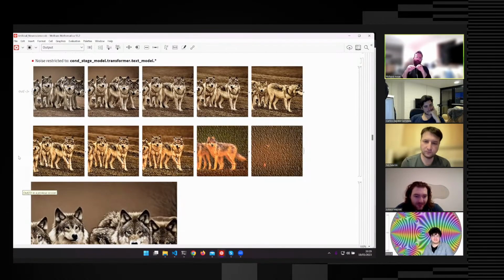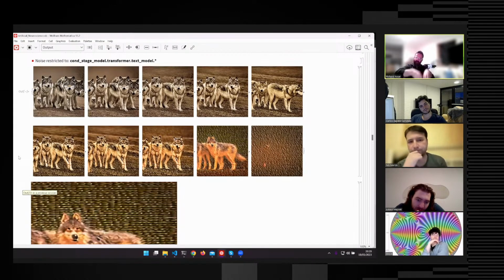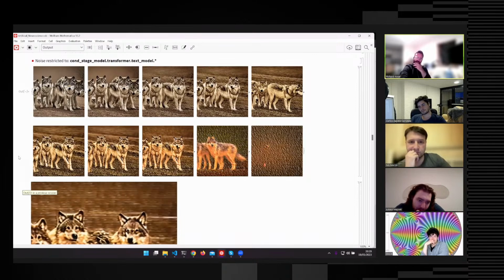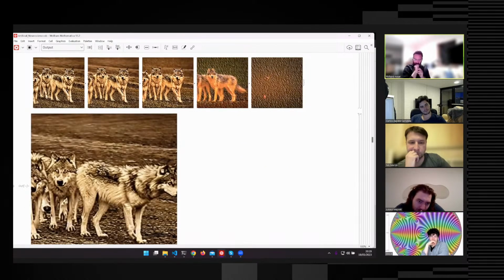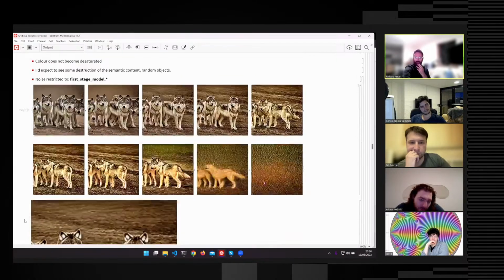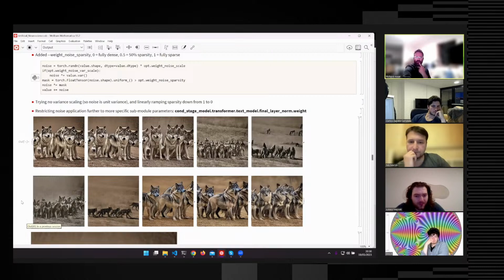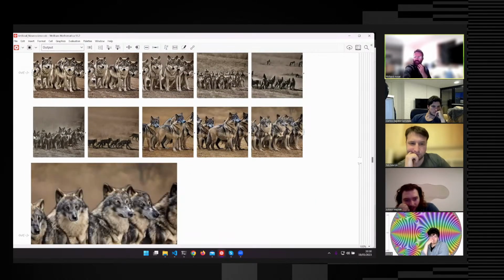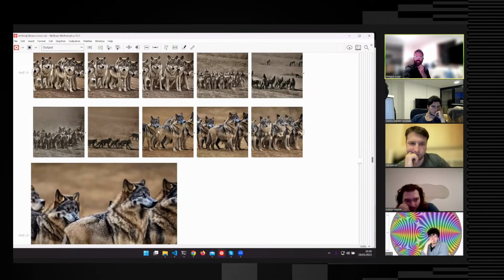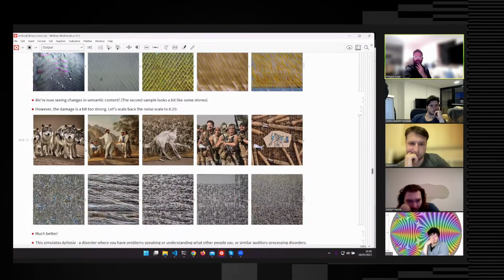Then I'm doing a bit more surgical thing. Rather than going over the whole network, let's look at individual modules. The network has a few different modules, and then there are sub modules and sub sub modules. So I start by going one level down, and we get this, which doesn't have the grayscale effect, but has similar changes to the output. And here's where I think it gets a little bit interesting in relation to your question: if the noise becomes sparse, in this case at around 50% sparsity, we see the biggest change, which is that it becomes a bit more painterly. On either side, it looks photorealistic. And in this case, I actually got complete.